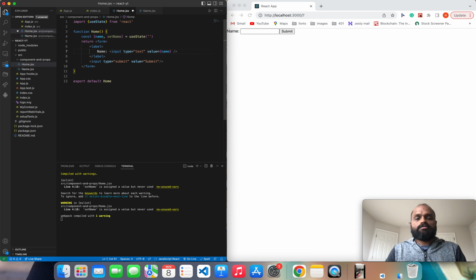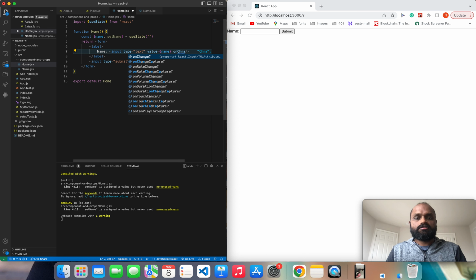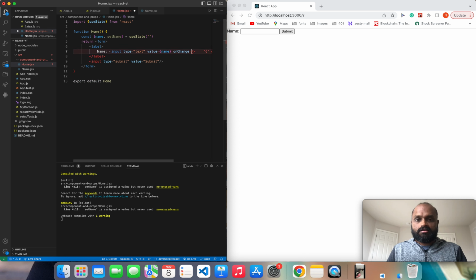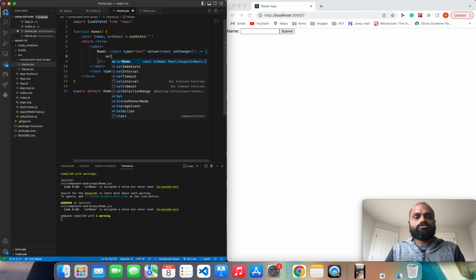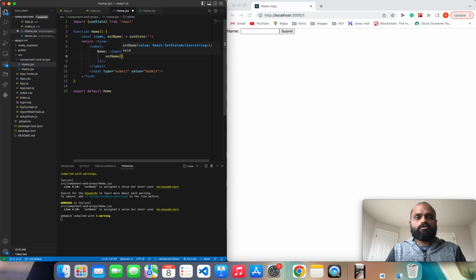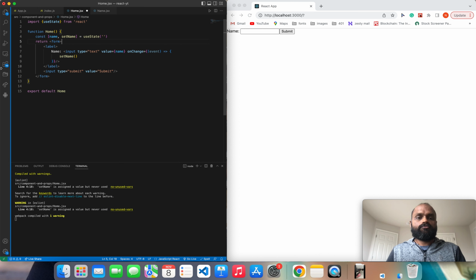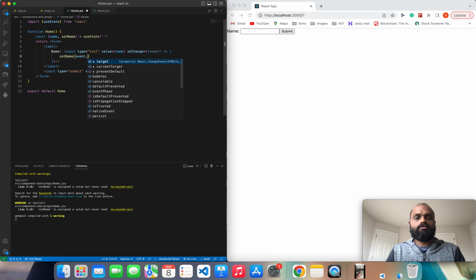Now let's introduce the onChange functionality. Basically we want to capture every time we type something, every time we change something in the text box, and set name to that value. What do we get from here? As we type, we get an event passed to that function as input, and from that we take event.target.value.